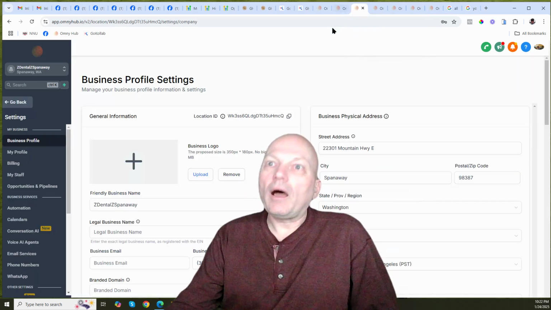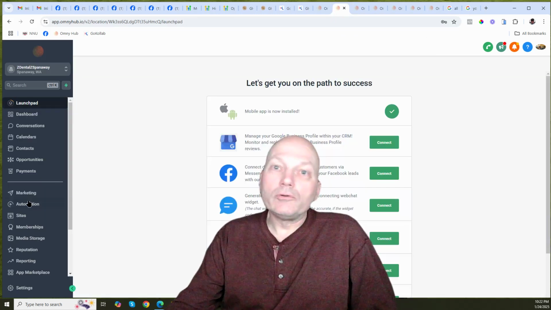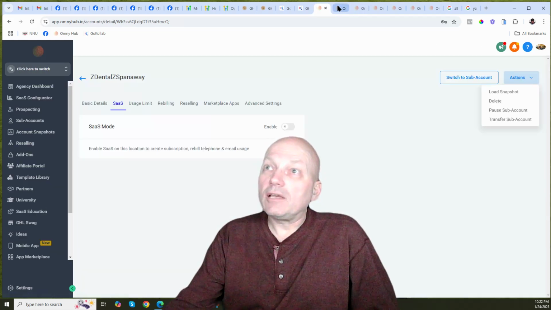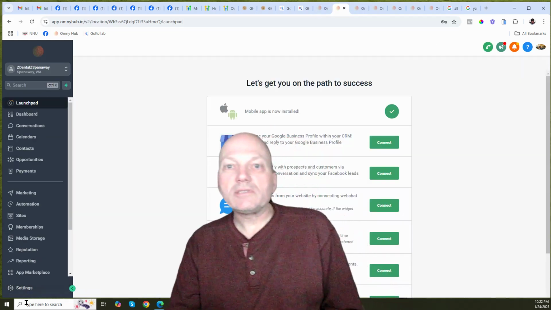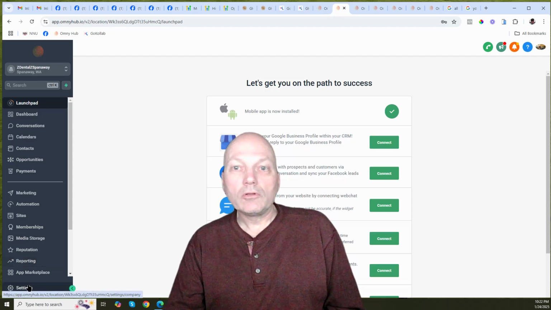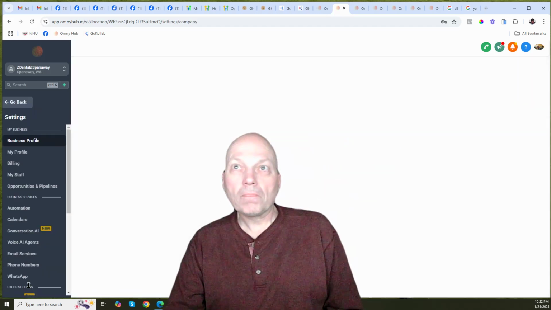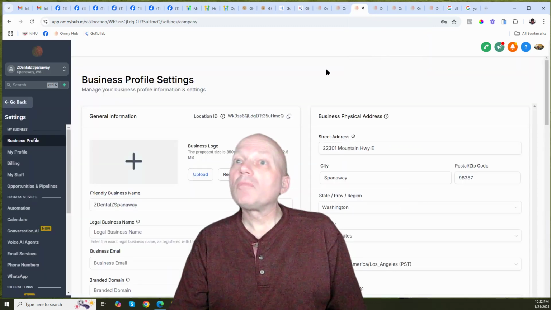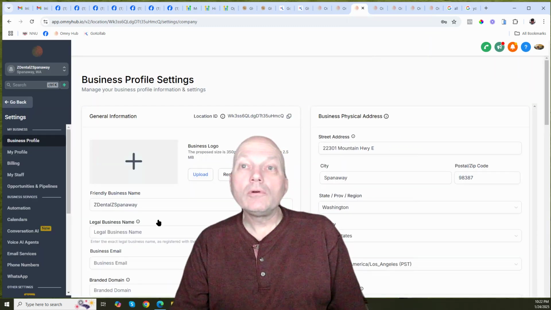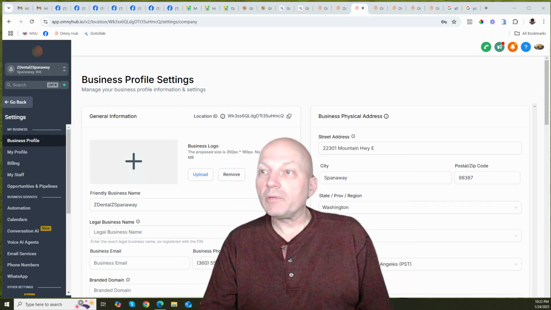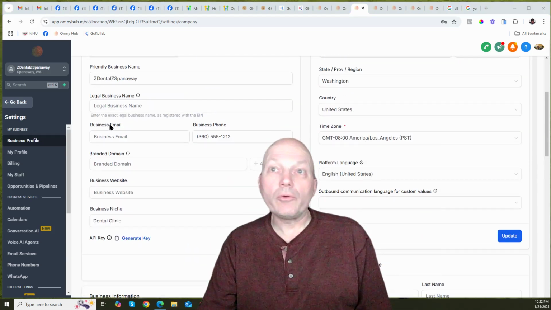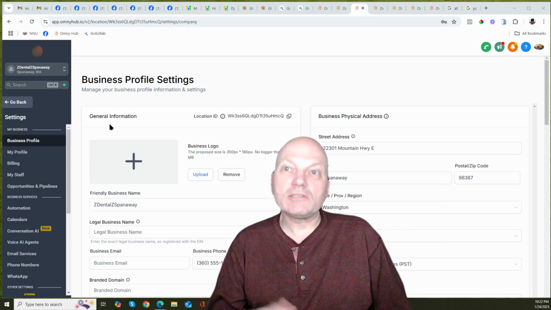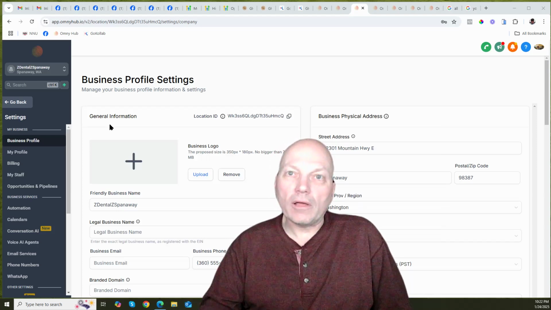Before you do that, I would recommend go to settings. When you click switch to sub account, it's going to take you to the dashboard. Instead of going to dashboard, go to settings. I'm going to go back because I'm going to leave this tab on the dashboard. It takes you into the business profile, and you're going to set up the information about the business that you have from your onboarding form, or however you're gathering information in advance, so you don't have to go through all of this on the call live with them.